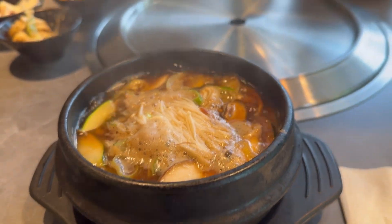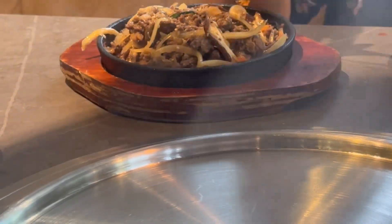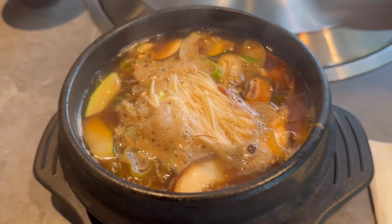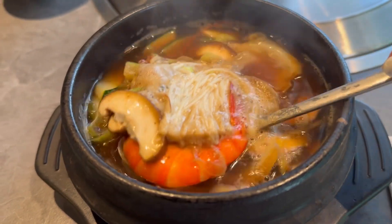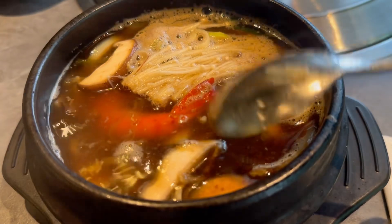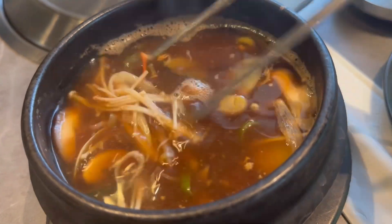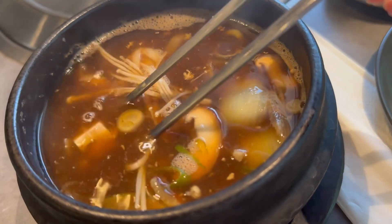I ordered soy bean paste soup. And that was bulgogi or beef? I see something in the soup which I can't eat. I'm still alive after drinking it — thank goodness the soup was okay for me. Let's see what else is in there: enoki mushrooms, shellfish lala, and I think those are button mushrooms. And there's tofu.